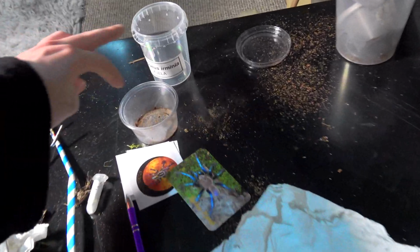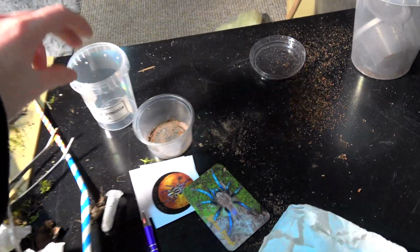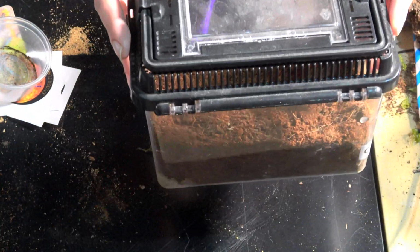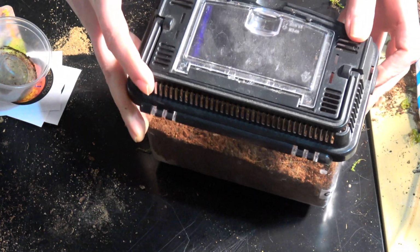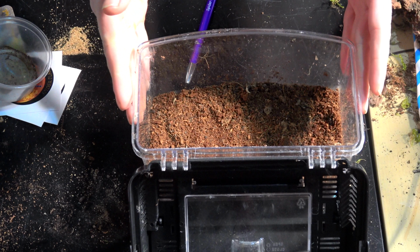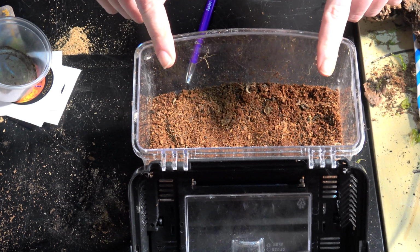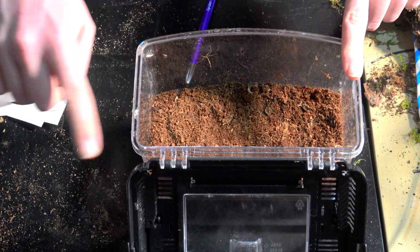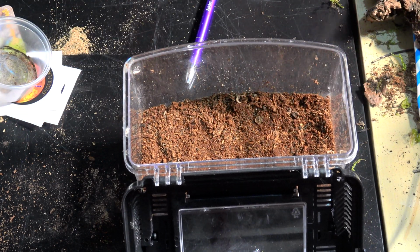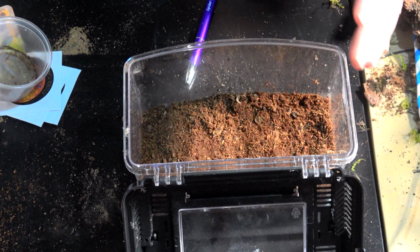I've just done, as you know, the Amenia and everything, so it's a state and you just have to deal with it. So we're using a very basic setup here. Now the labels read C. Darlingi because I used to have a very tiny Darlingi male in here. Unfortunately, he has passed now. Well, he actually matured and got eaten. But yes, I'm leaving the stickers on because this is a temporary home.